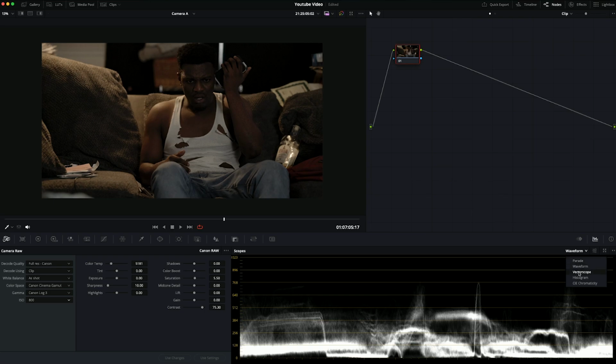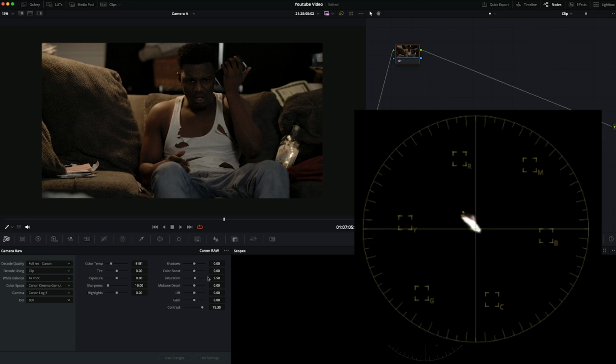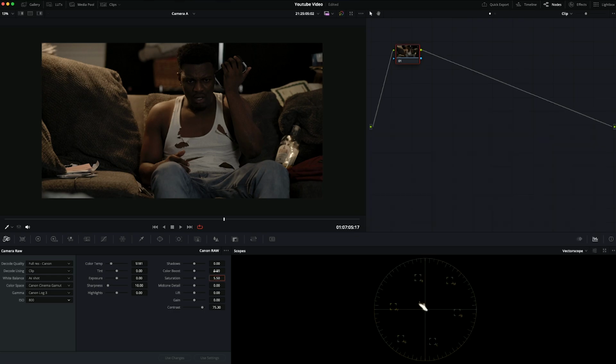Now, if we go back to our vectorscope and see what it's doing, let's bring it back to 0. It's a little smidge. You're not really going to notice, but we're going to bring it back to 5.5. And then we're going to mess with the color boost, and I'm going to add a little bit in. Now 8 is too strong and 6 is too weak. So I'm going to do in between, like 7.3, and I'm liking it there.